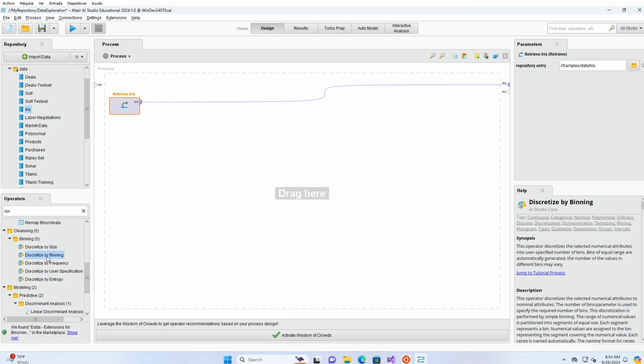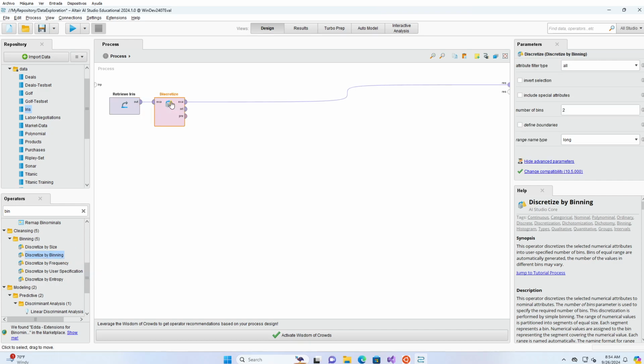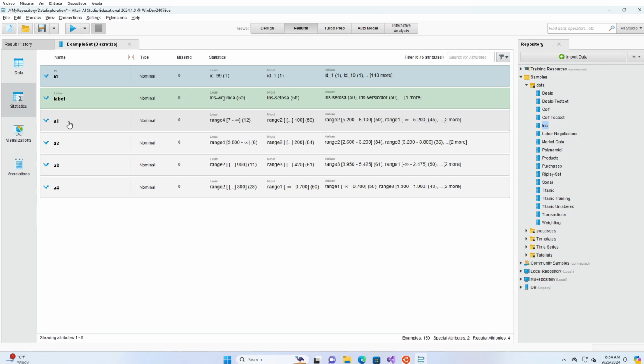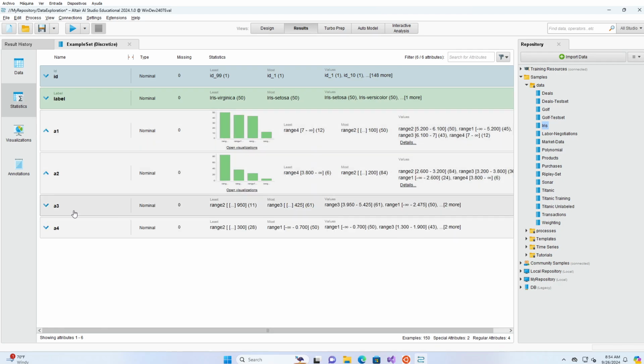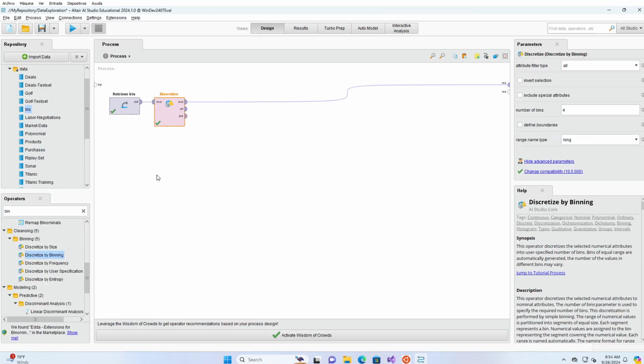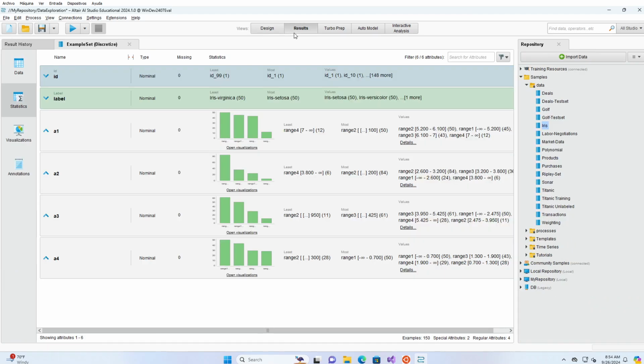If you select discretize by binning, you choose the number of bins, for example 4, and if you run it now, the iris dataset is made of 4 nominal attributes, each of them with 4 possible values, which are labels: small, medium, large, very large, for example. This strategy, the one we have used, discretize by binning, uses the equal width bin. That's why this distribution is so uneven, and this one is also quite uneven.